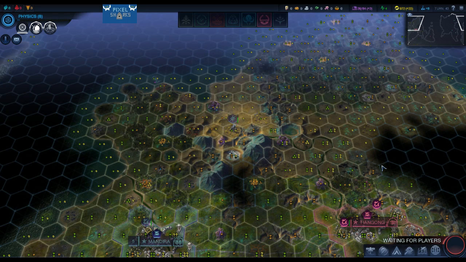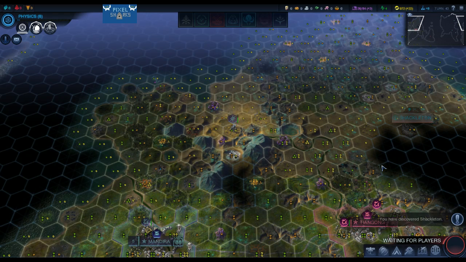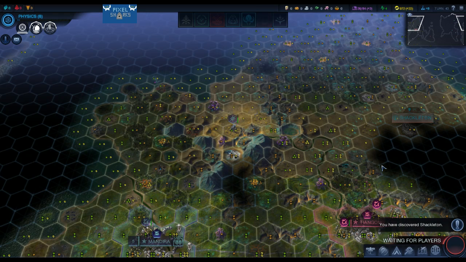The first one is culture production. One culture, one production, two science, when I establish a trade route. The other one is two food, two science. I would do the first one. Yeah. The culture and production instead of food. Yeah, that's a good idea. You're not going to lack for food. No. All right, they are to the northeast of me.